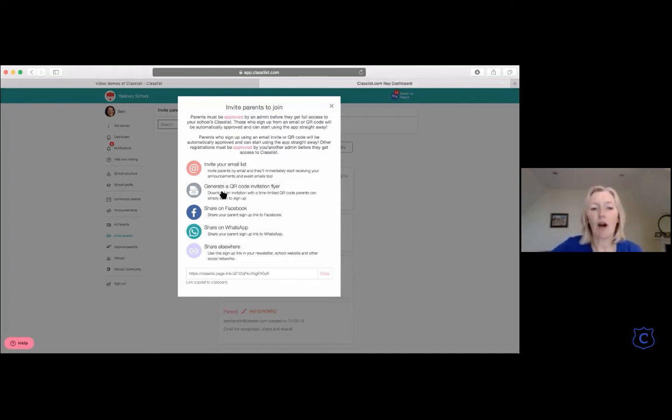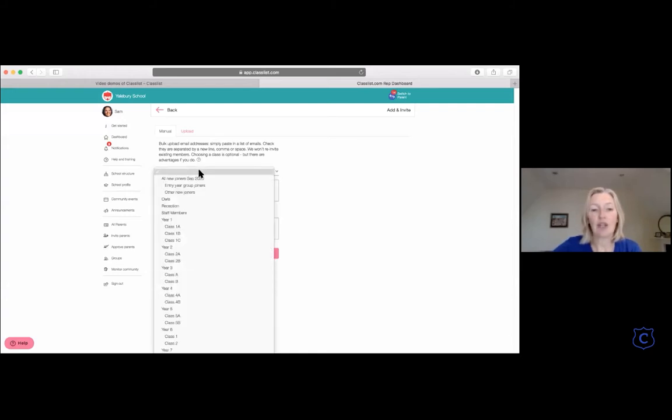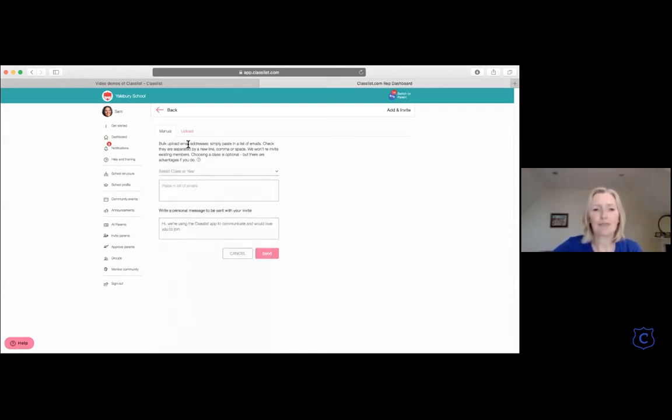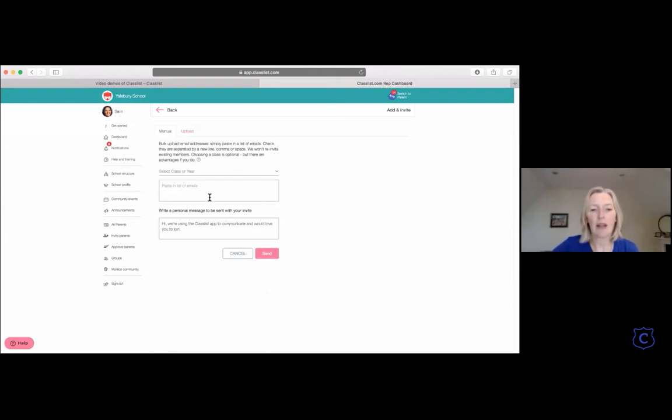These first two methods are pre-approval methods. So if you've got any emails for parents at your school, or if class reps do, you can invite an email list, and you can just paste in a list of emails here, copy and paste it. You don't have to choose the year or class, but you can if you want. You can also upload a CSV, which is very simple, with the email, parent names, and the year and class of their pupils. So that's a sort of bulk upload if you've got a spreadsheet that you're extracting from a school management information system or something. But otherwise, you can paste in a list of emails, and you can paste in 1,500. It's very simple to paste that in.